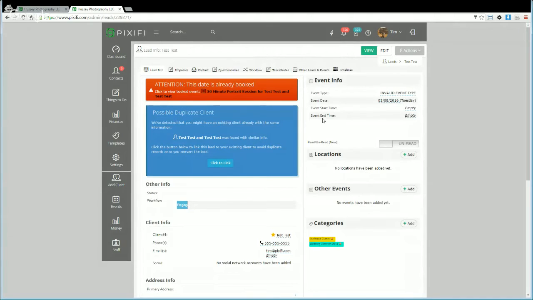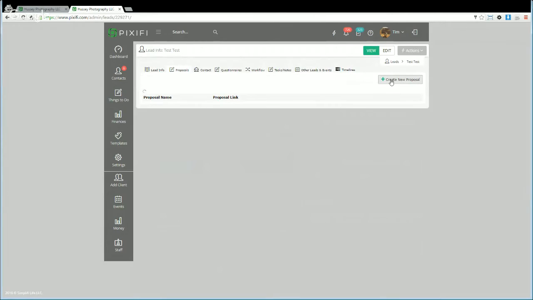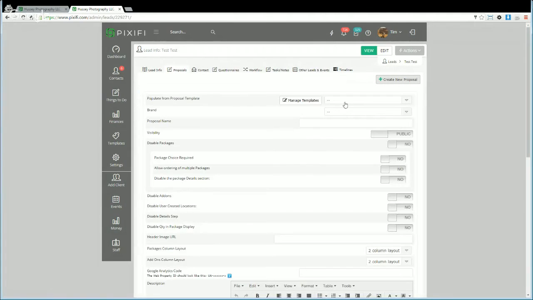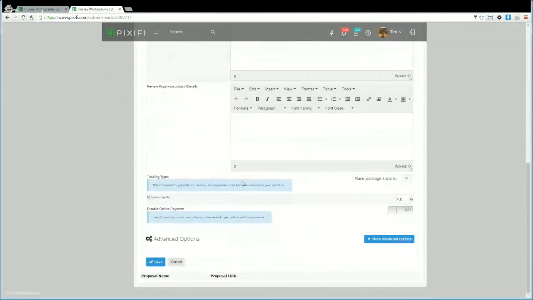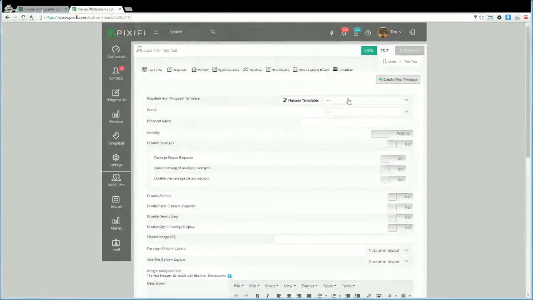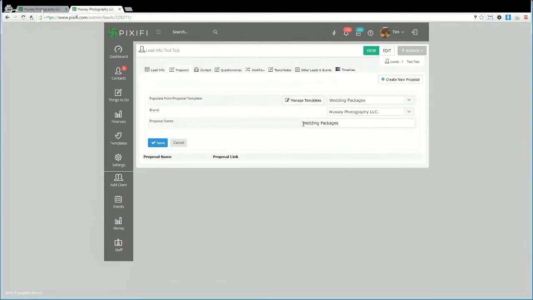And so here I could go to the proposal tab and create a new proposal. And because I created that as a template, rather than trying to now set up all these defaults and insert all this junk, I've already done that when I created my proposal template. So now I just give it a name. So this would be Test's wedding proposal or something like that.